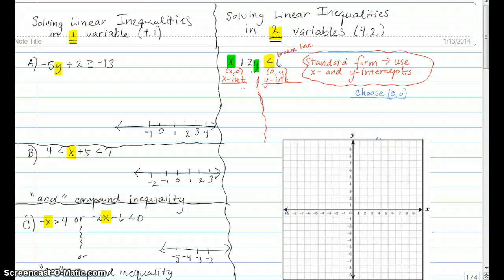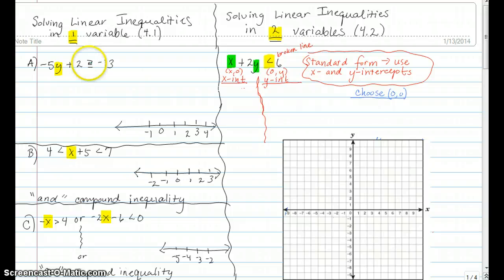Okay, we're going to go back and do a little bit of review. Up till now, you've done solving linear inequalities in one variable from chapter 4.1. And those are solved very much in the same way that you solve linear equations. Again, this is in one variable, so you're going to end up with your solution being able to be graphed on a number line. So in the first one, A, the one variable is y. Second one, B, the one variable is x. And in the third one, C, the one variable is x again. So we're going to go through and solve those, and then we'll talk about to the right what it looks like graphing-wise to solve linear inequalities in two variables.